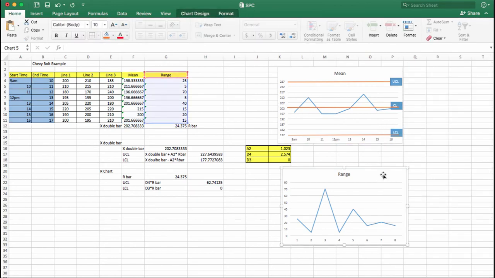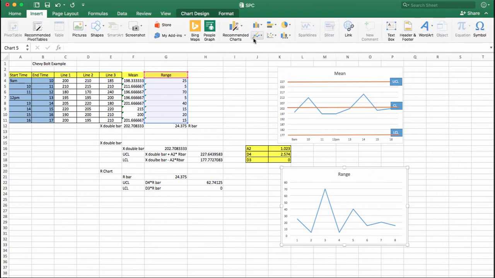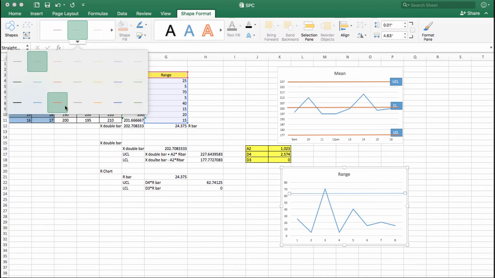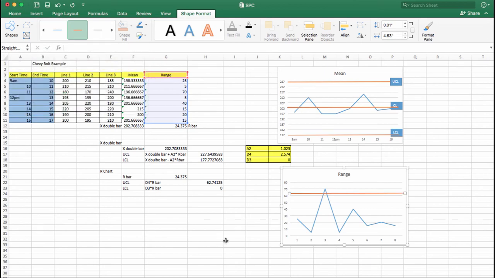So click on this chart, insert, and shape, and a line like that, and then 62.74, so around here, that's your upper control limit, and you can change the color again like that, and then maybe you can copy and paste.